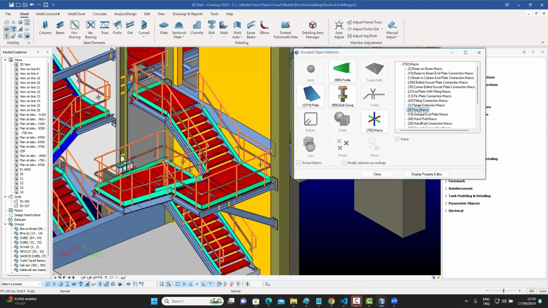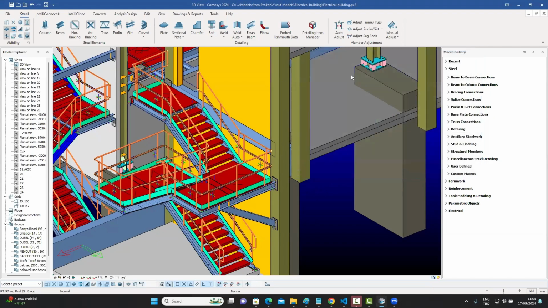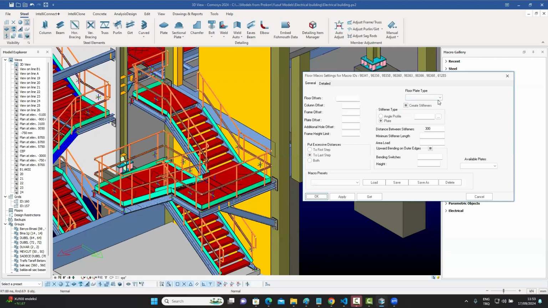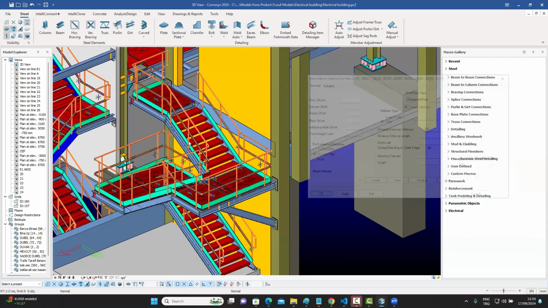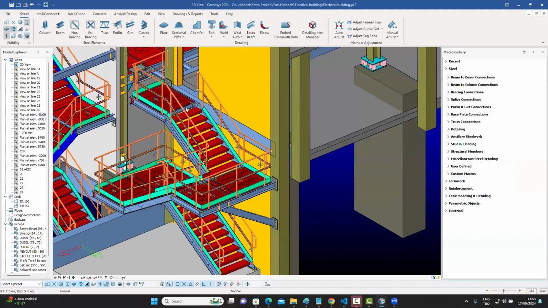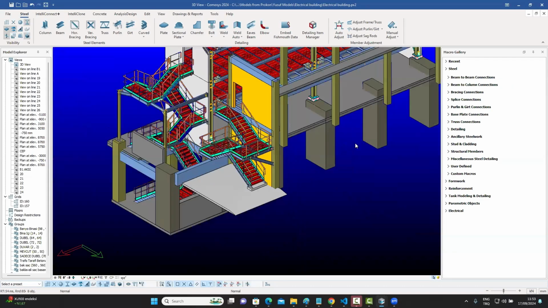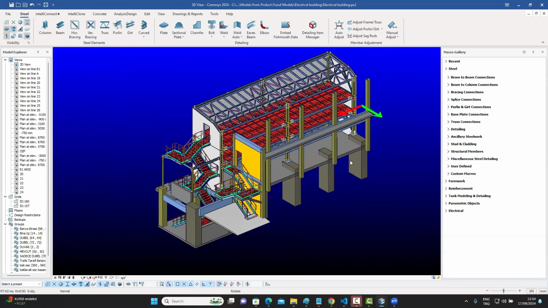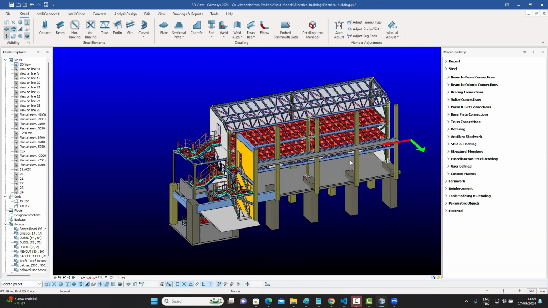And so I go to my floor macro and I open my dialog box. And let me just double click on that. And I say, instead of grating, I want checkered plates. So I'm going to just press that, press OK, and immediately you see all these things. You could probably see them move. And they changed very fast. So imagine this ability where you can actually filter the macros, and not only just filter the macros, you can also filter them according to the main and the secondary.